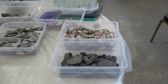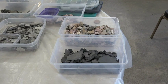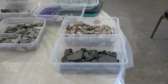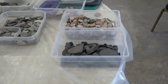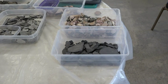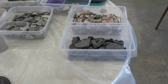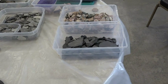This one was actually a very big piece. My next door neighbor went when they were demolishing the Newcastle Elementary School. So this was the blackboard. And he got it and decided he really didn't need it, so he gave it to me. And I've been breaking them up and making them look like weather-worn pieces. So this is the black slate, and it's a genuine blackboard. One side is smooth, that's where the writing is. The other side is flat, but it's got texture. So I broke them up and made them into these workable pieces.